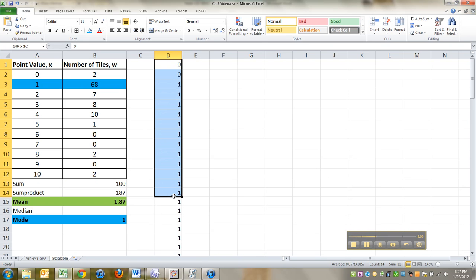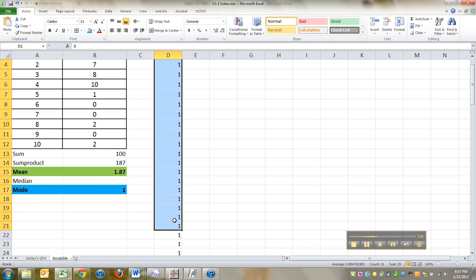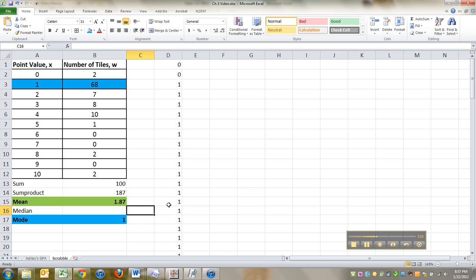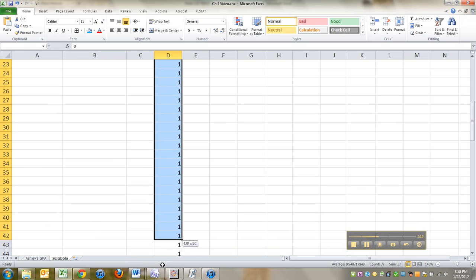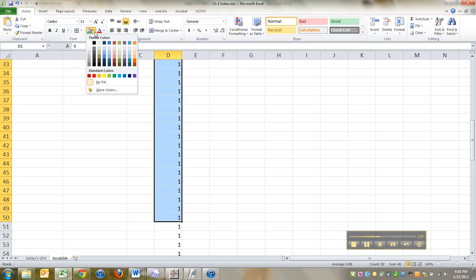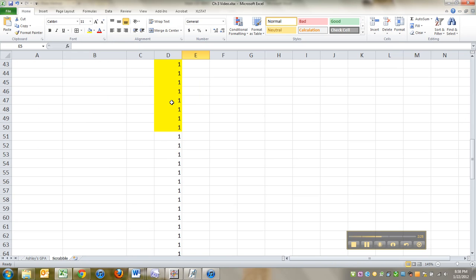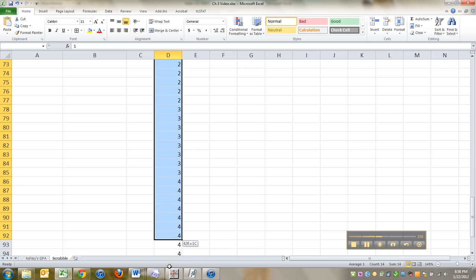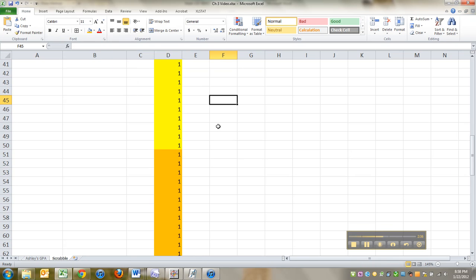So you have 100 data points, right? So the median, remember, is the 50th point. It's not really the 50th point. It's the halfway spot between 50 and 51. So let me go to here. So here's the first 50. Let me put them in a color. How about yellow? There it is. There's the first 50. And then here's the second 50, right down here, all the way to the 10. Okay? So because the median is the middle score, the median is the halfway spot between these two, right?